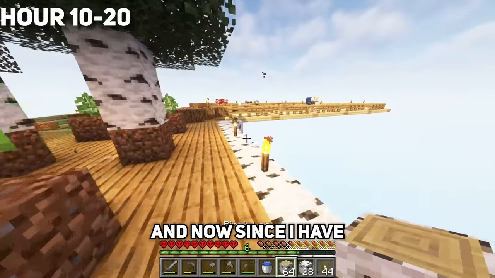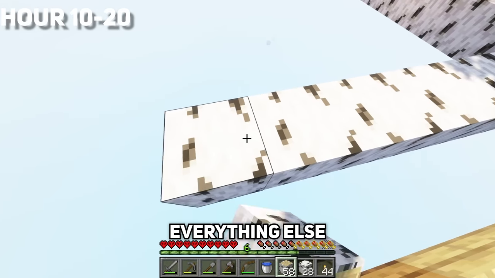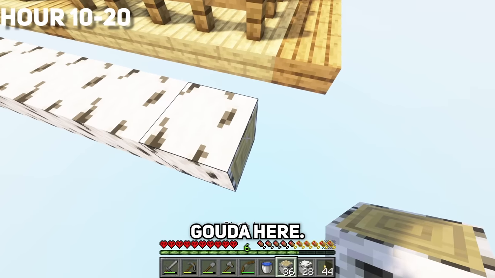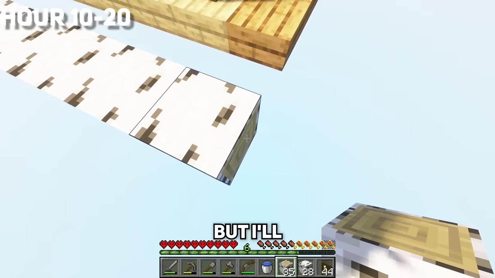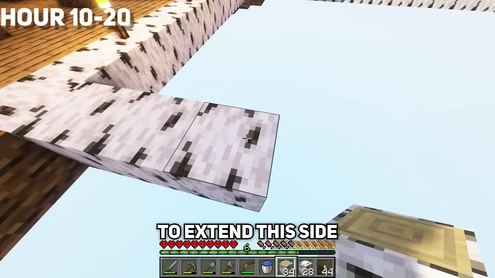And now, since I have a lot of you, let's go and build this. So just like everything else that I'm going to be doing on this island, we're going to be making this huge. We'll go to here. We might make this bigger in the future, who knows, but I'll just leave it as this wooden block for now, and then I just need to extend this side all the way down there too.